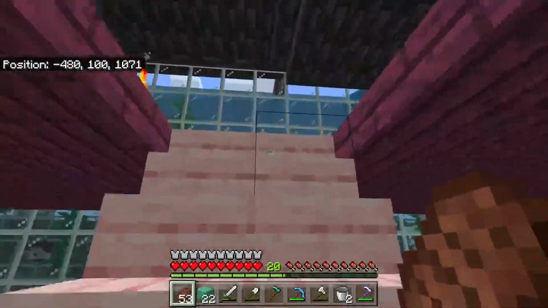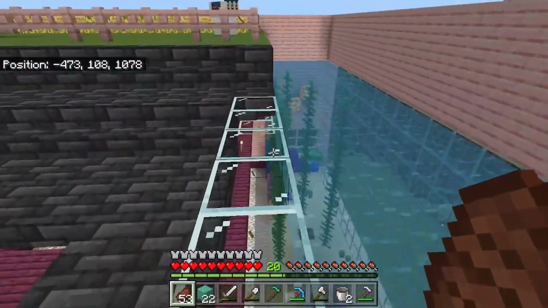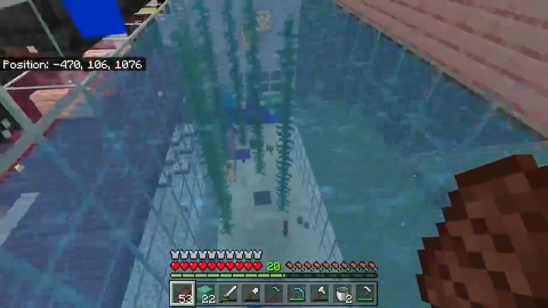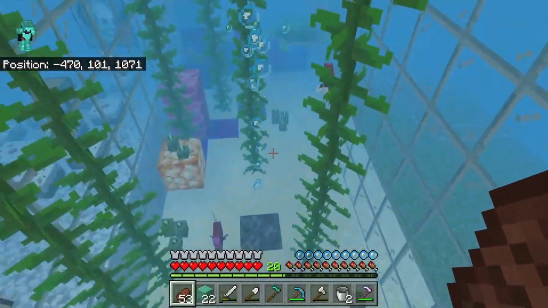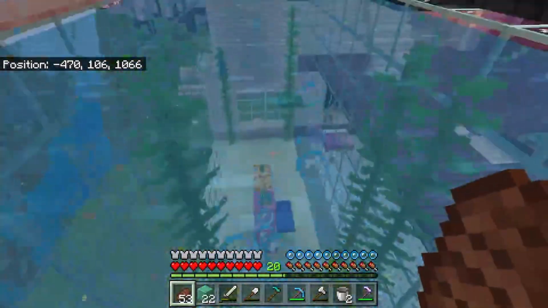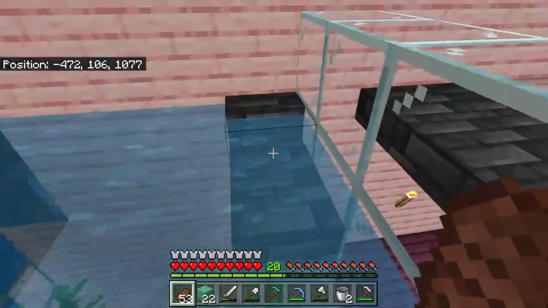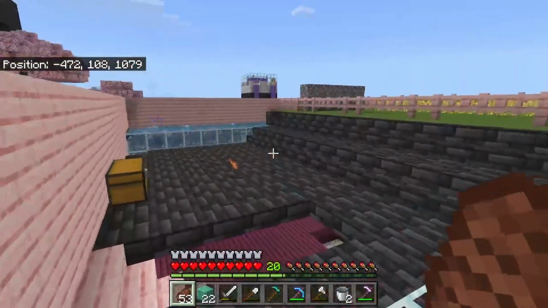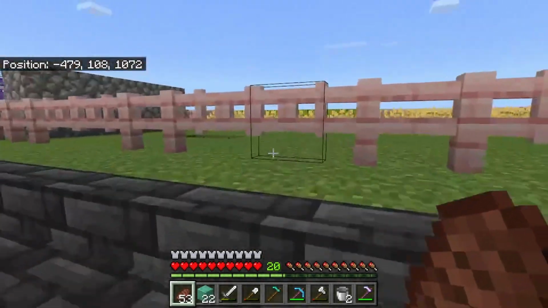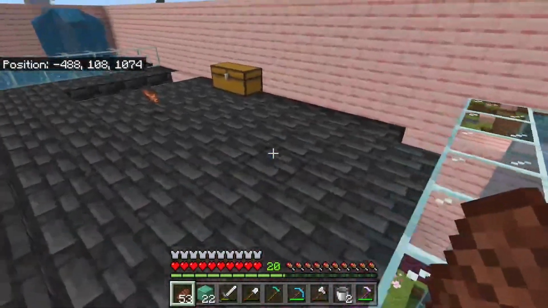And the best part. You can swim with them. Whee! Look at this. Whee! It's so fun. There's little turtles. Gang's all here. Oh no! Rip that fishy. Llama. More fishies.